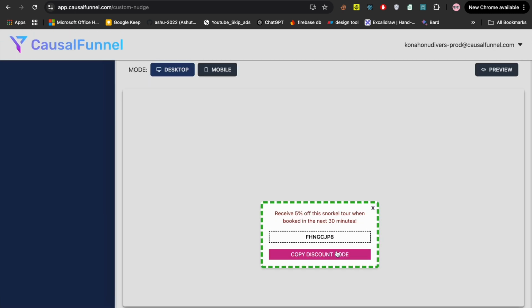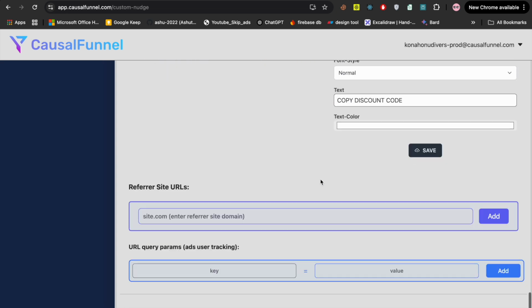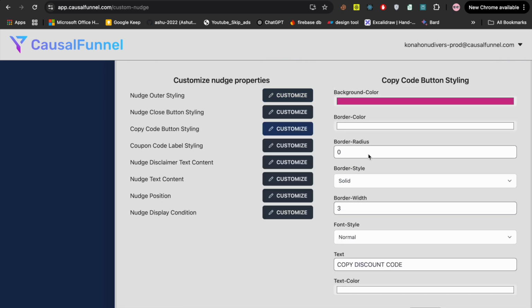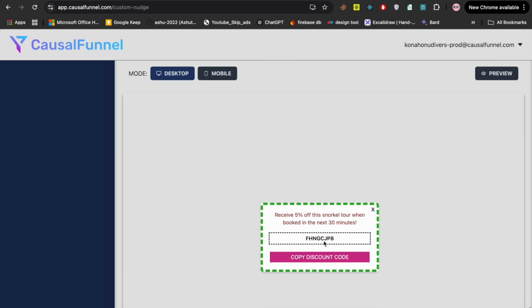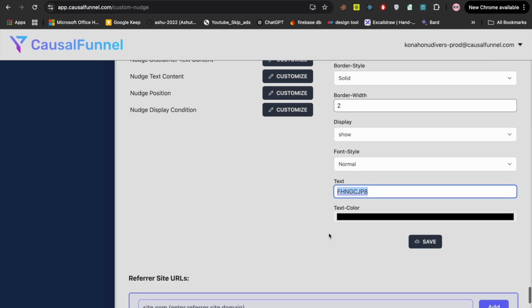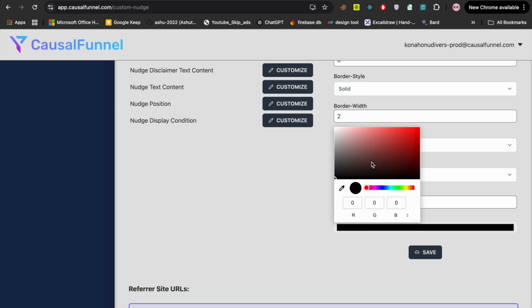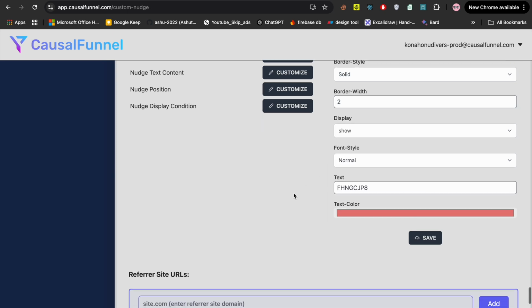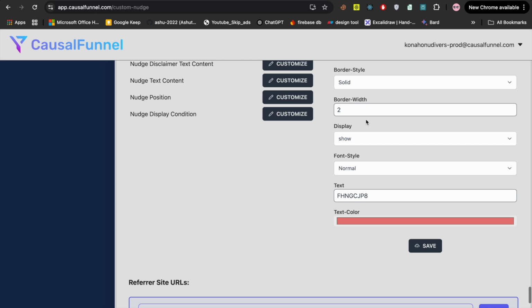If you're offering a discount or a promotion, then the coupon code labeling style is right where you're going to want to be. This is where you are able to configure how the coupon code appears. This is where you're able to add a field where users can enter or copy the discount code. This increases conversions by creating urgency and shows that there is a reward possible.